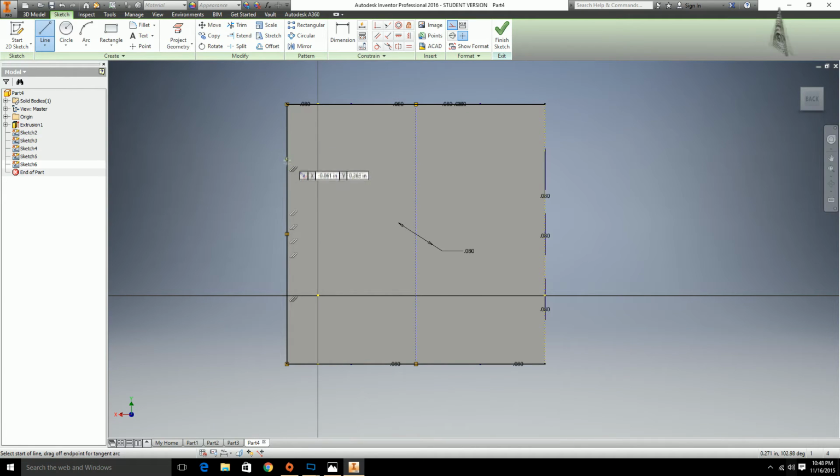Alright, and then from here, just drag this line all the way over. Find the center over here, drag this line all the way over. Drag this line over. Alright, and then I should give you these. Let's do this really quick.